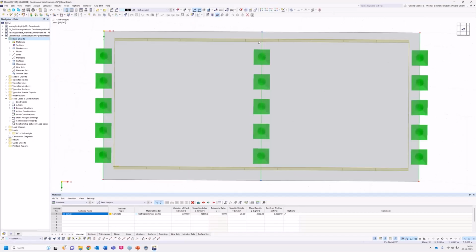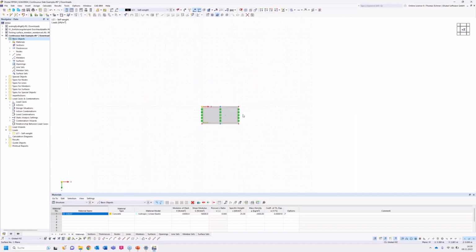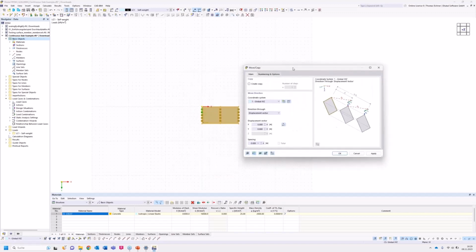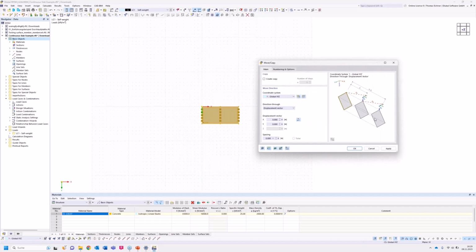So back in the view from the top, we can see the system. And in the next step, we can just select everything we did and use this button here. This means it moves or copies the selected objects. In this mask, we already see on the right-hand side what will happen. The selected one will just be copied or moved to another place.